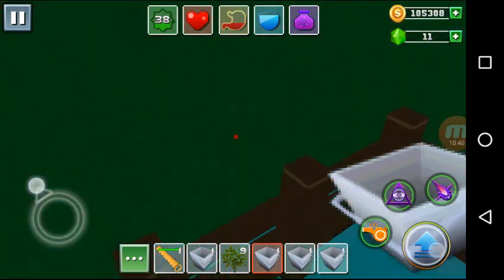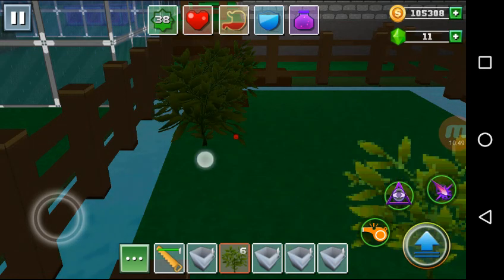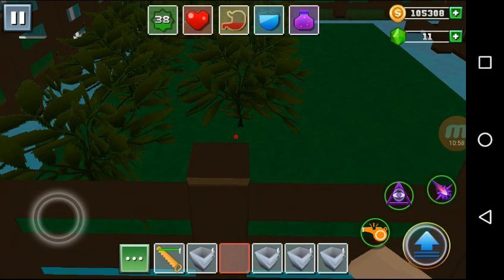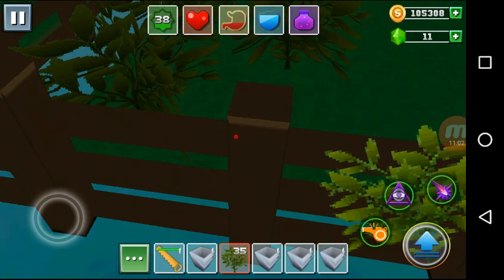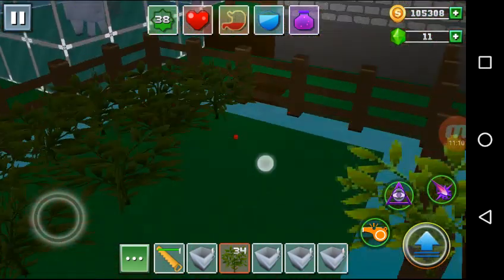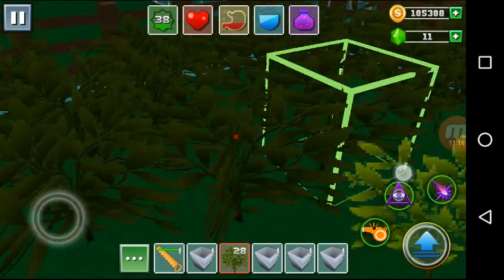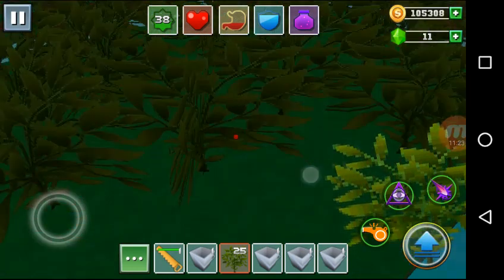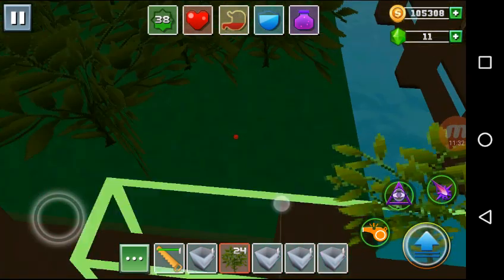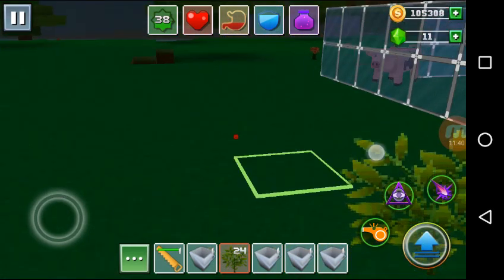Well, now let's put the cranberry bushes here. We do have, say, 1, 3, 4, 5, 6, 7, 8, 9. And here we go, here we go, and here we go. Okay, we'll get you back. Okay, let's get it back.